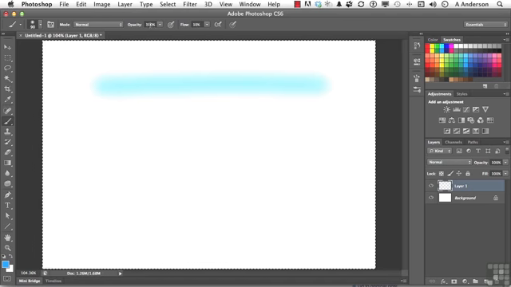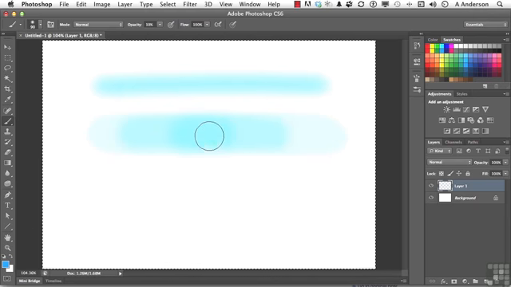Let's take opacity down to 10 too. I'll just type the number in since it takes me forever. And let's take flow for a second back to 100%. In opacity, it looks exactly the same, but the thing of it is, as long as I've got my mouse held down, it's not going to go any more than 10%. If I let go of the mouse and go again, it's going to add another 10%.